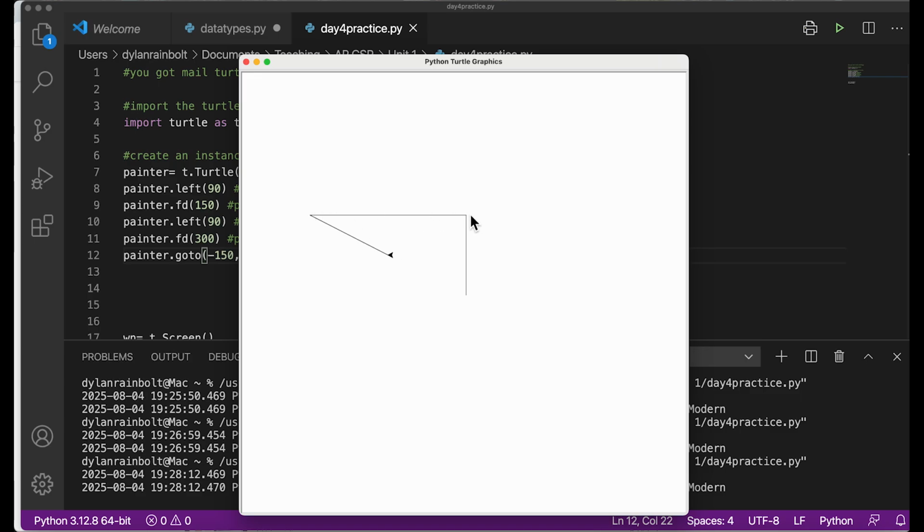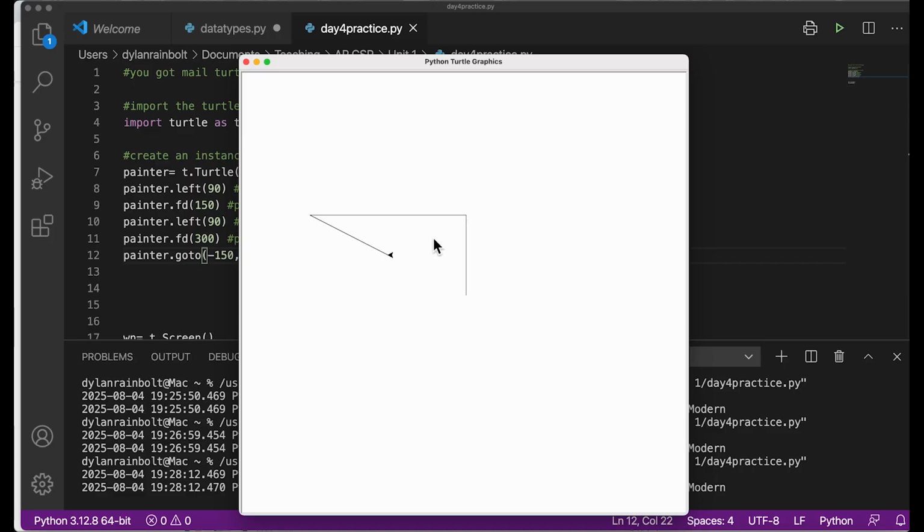Remember, this was 300 pixels here, so we're going to go to negative 150. So that's what this is right here on the x-axis. In terms of the y-axis, if I'm going in the middle of this line, it's going to be 75 there. Okay, now as you can imagine, what we've got to do next is we probably have to end up going to this point right here, right?